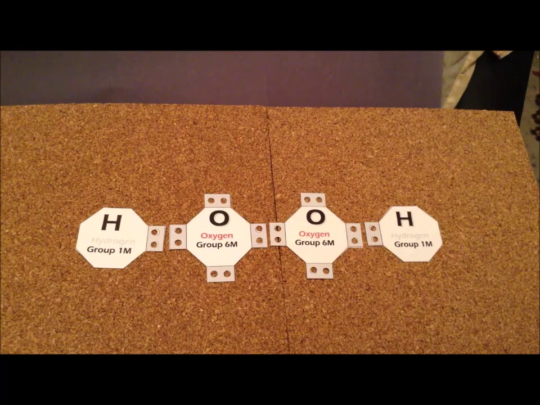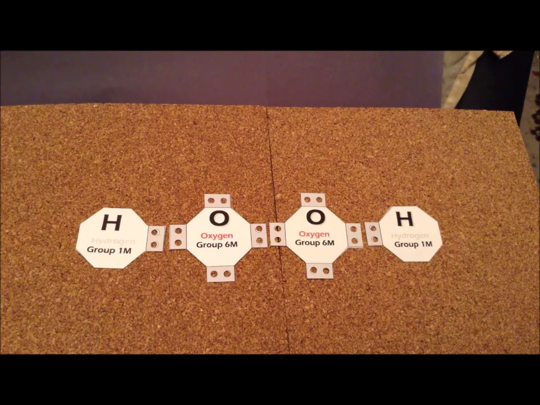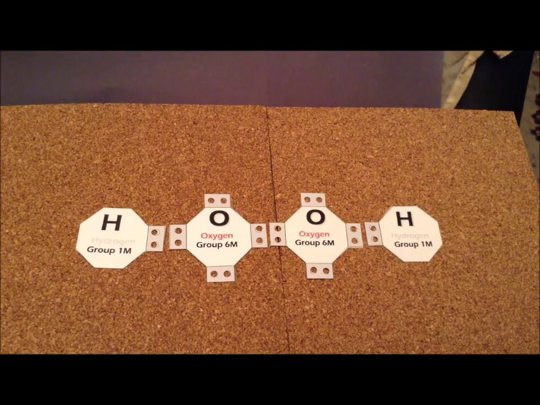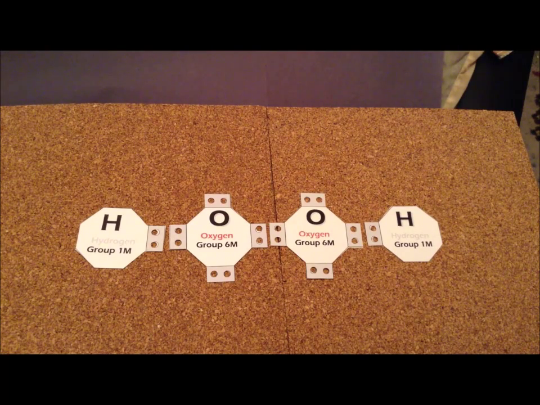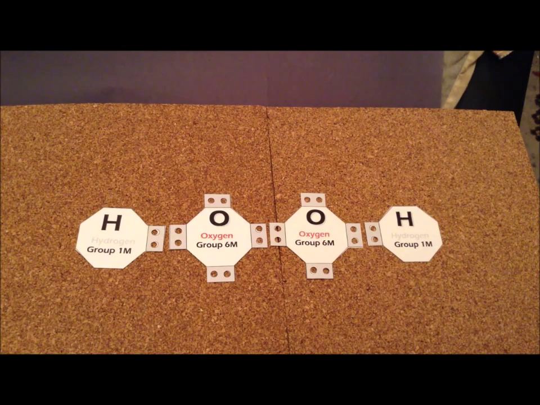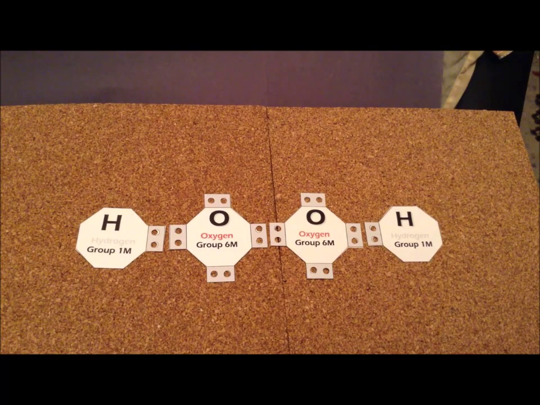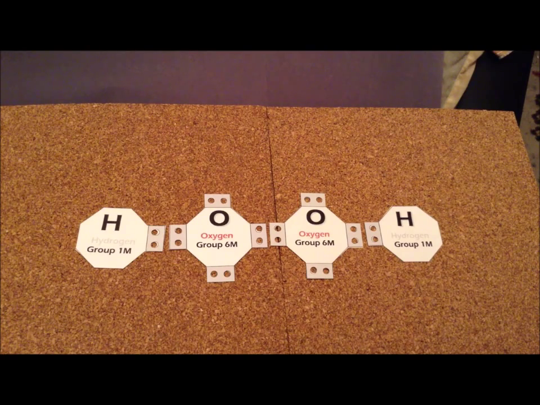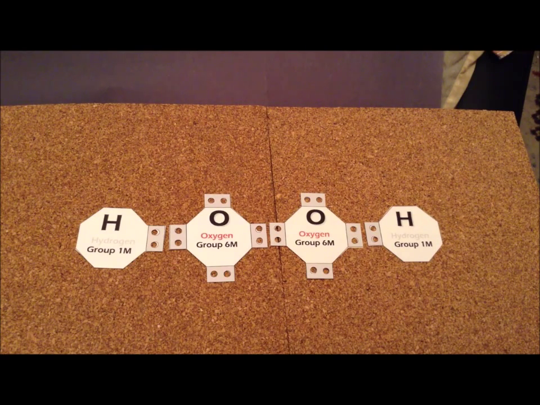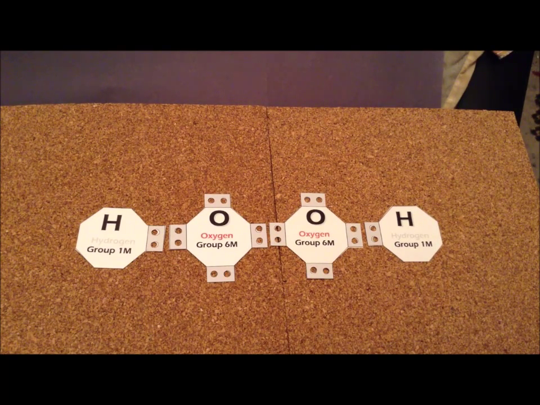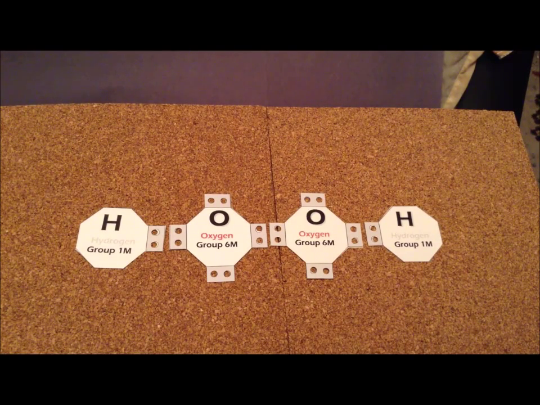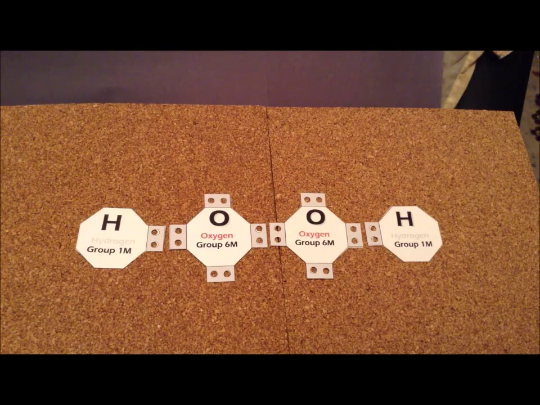We will make the Lewis dot structure that shows the actual connectivity in hydrogen peroxide. Now to make the compound, we notice that for each hydrogen we need one valence electron and for each oxygen atom we need six valence electrons. So 6 times 2 is 12, 1 times 2 is 2, 12 plus 2 gives us 14 valence electrons that we have to allocate for this particular compound. Let's see how we can do that and satisfy both the duet rule for hydrogen and the octet rule for oxygen.